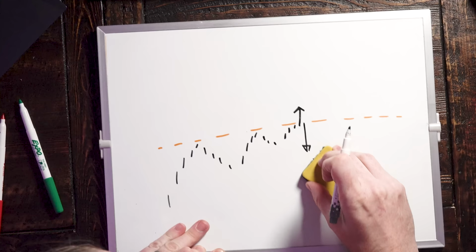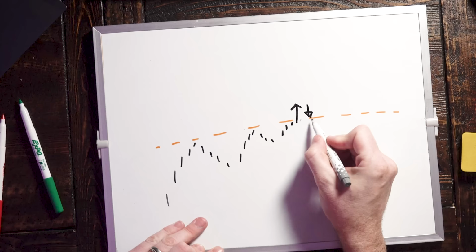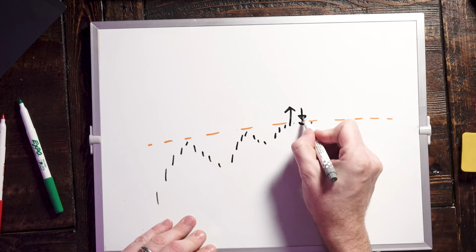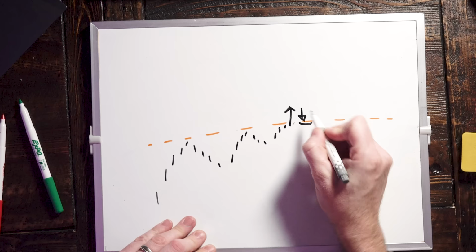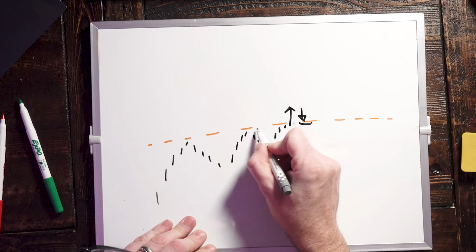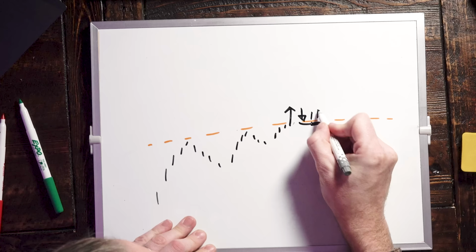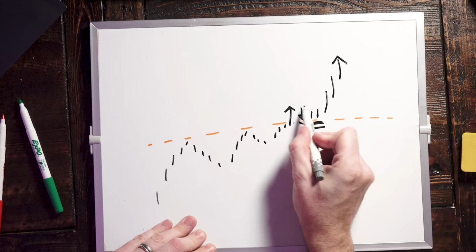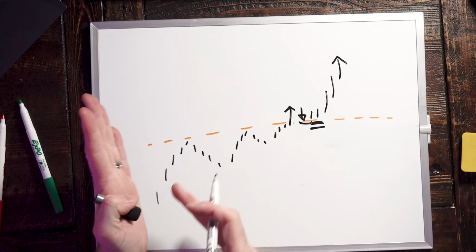All right, but let's talk about the other situation. It breaks, it comes back down, and now the bulls are defending this level and buying off of this level because the price is above VWAP. So what you now have is a break of resistance, a retest to see if it's going to hold. And if it does, then prior resistance becomes support. And now people start buying right here with a stop just down here for a move back up. And this is when we have that sort of trend change of the stock going from being in the hands of the bears to being in the hands of the bulls.